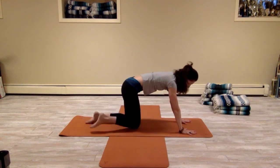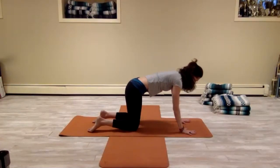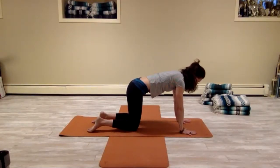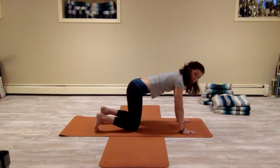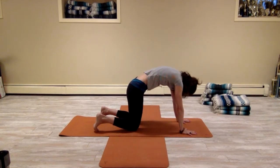So it takes some maneuvering to get your knees back under you, to have your hands under your shoulders, your knees under your hips. Let's tuck the toes. It's the exact opposite of pointing. Inhale, arch your spine and look to the ceiling. Exhale, round your spine and look in.